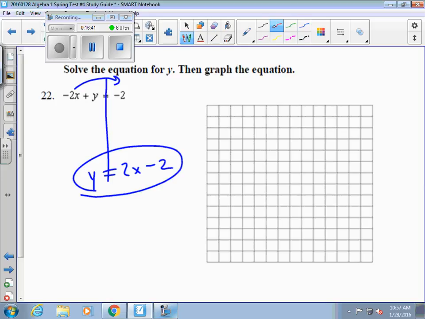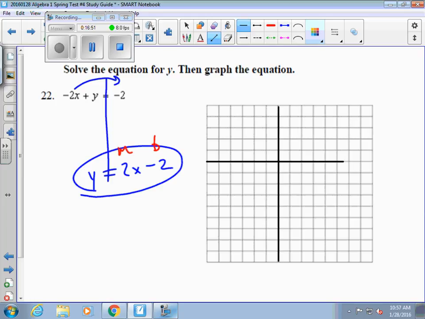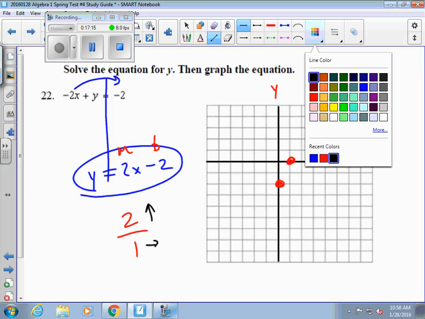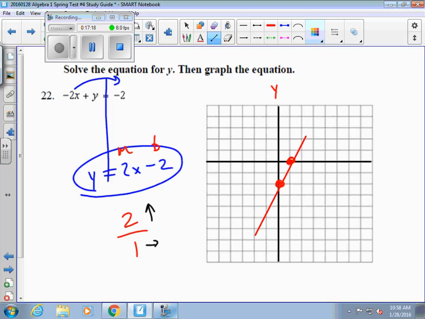Y equals mx plus b. B's value is -2 again, just like the last few we've been graphing. -2 tells you to begin at -2. So on your y-axis, the intercept is -2 right there. Your m value is 2. And again, just like the last one, you have to make a fraction by putting it over 1. +2 tells you to go up 2. +1 tells you to go right 1. So from the point we begin at, we go up 1, 2, and to the right 1. There's our second point. With 2 points, again, we can draw a line straight through both of them, and it'll look something like that.